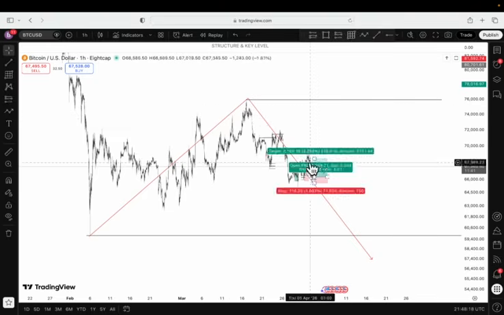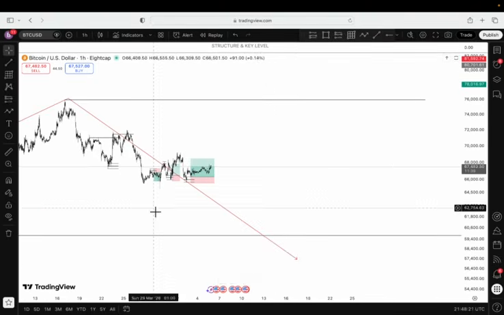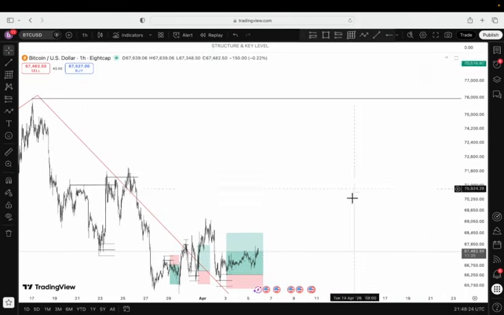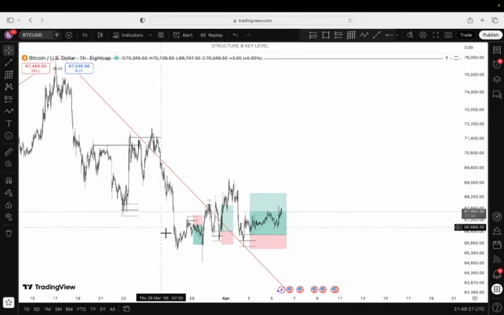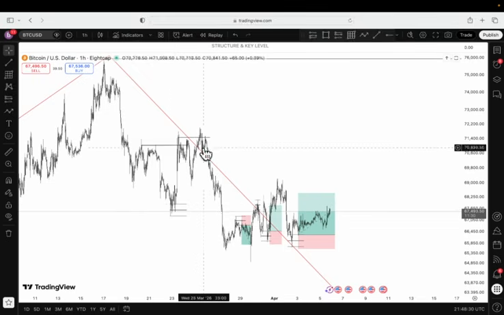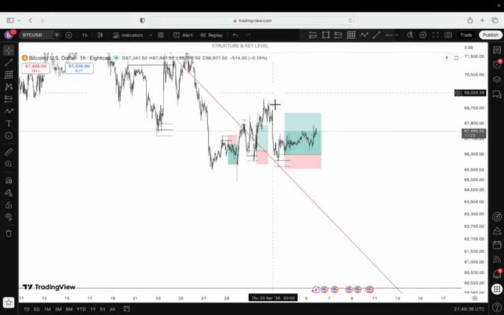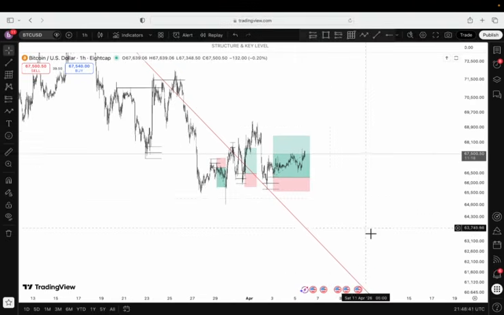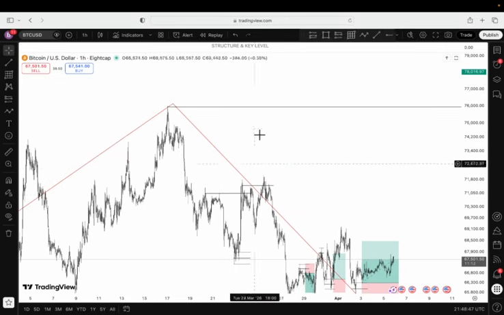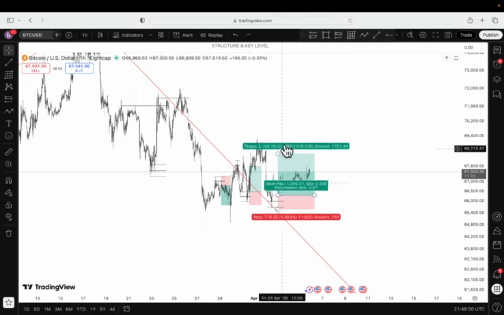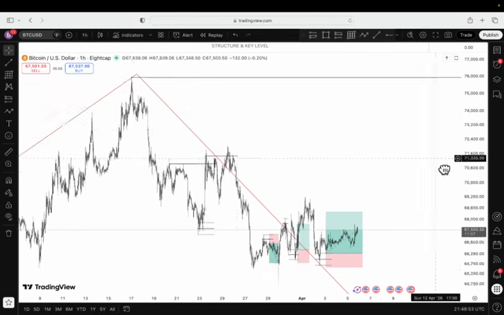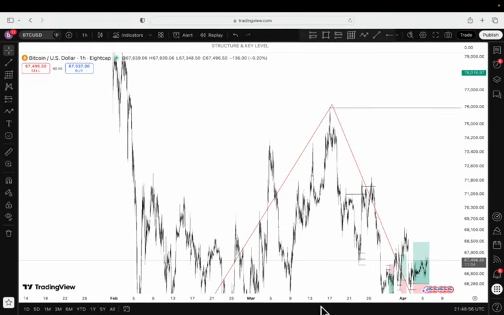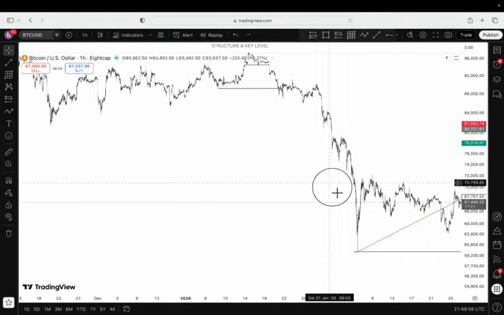Now inside this thing you are seeing here, even before price will come out to take out these things, look very well here. You see that we have valid internals that price has created. This is one of it, and most likely if price breaks this low, this is going to be 2, and before it gets here, it should create another one like 3 or 4. So how are we going to abandon all these internals and make this one full leg? No, once the internals are 3 or more, this will now turn to external. Whether we have taken out that overall external or not, it doesn't matter.